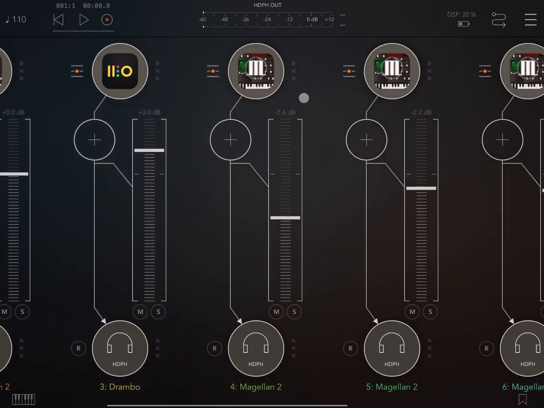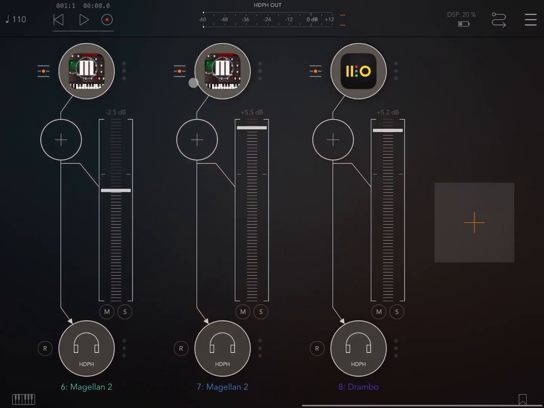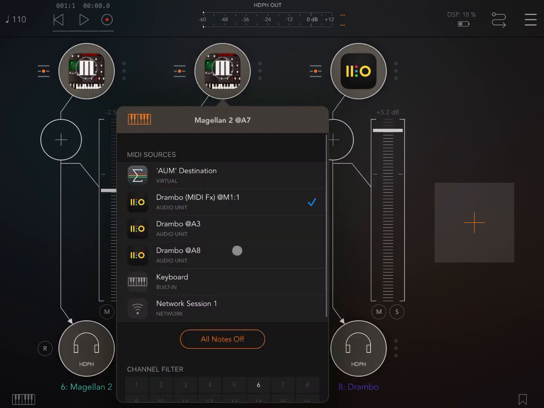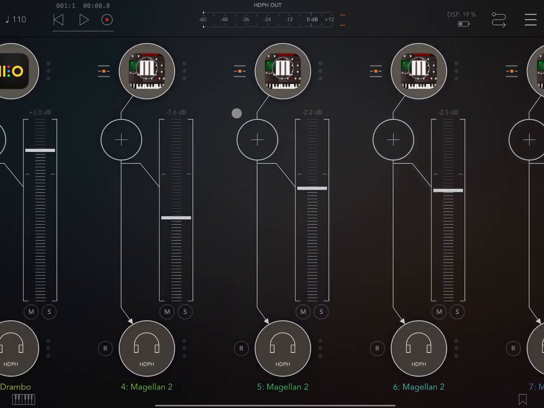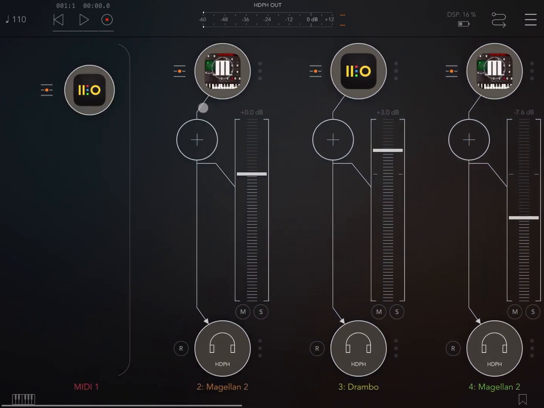Okay, so let's go back to mute for now, and as you can see here, they are all set up correctly, and all the links have already been done. As you can see, they're all received in the specific MIDI channel, utilizing the filter. All right, so I'm going to perform what I have recorded now.